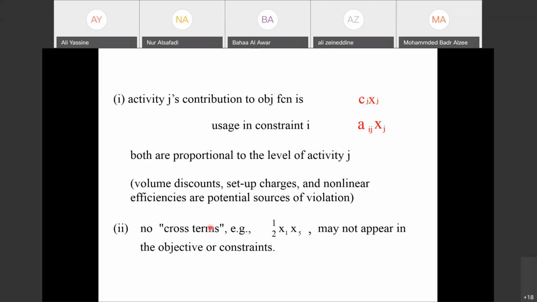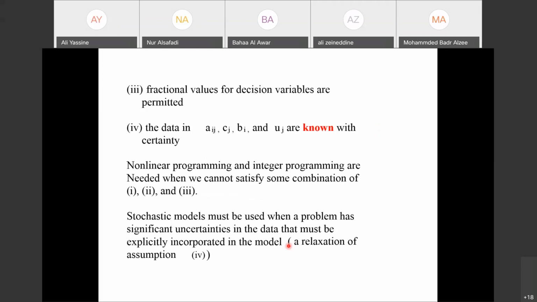There are no nonlinear terms in general. Cross terms are nonlinear, and x1 divided by x2 is also not allowed because that's also nonlinear. E to the x1 is not allowed. So all of these nonlinear terms are not allowed, and that's by definition, since we said this is a linear function. Otherwise, it becomes nonlinear optimization and a nonlinear mathematical program, which we will look at later on in the semester.